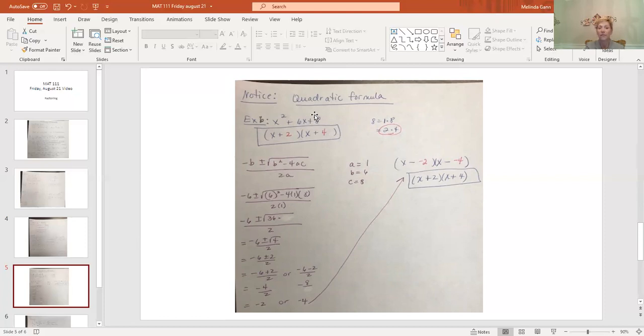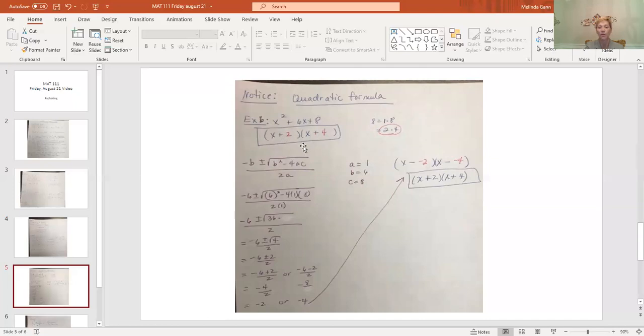There's a plus in front, so I know that I've either got 2 minuses or 2 pluses. How did I decide there were 2 pluses? Because that middle term was a plus. So the only way to get x squared is x times x. So when there's a coefficient of 1 in front of your quadratic, it makes life a whole lot easier, okay? So I had x plus and x plus.